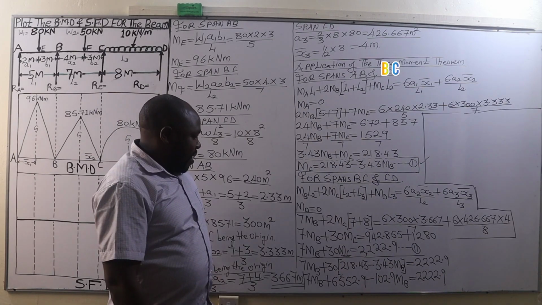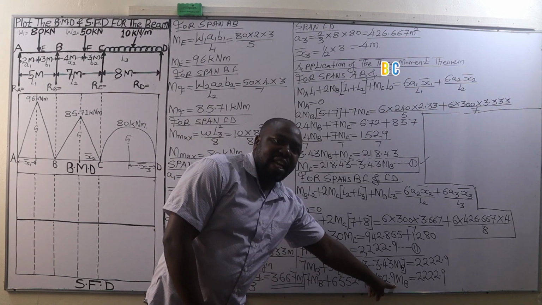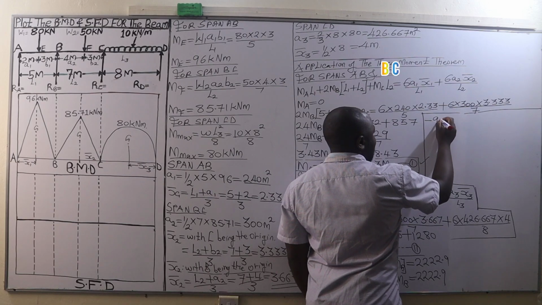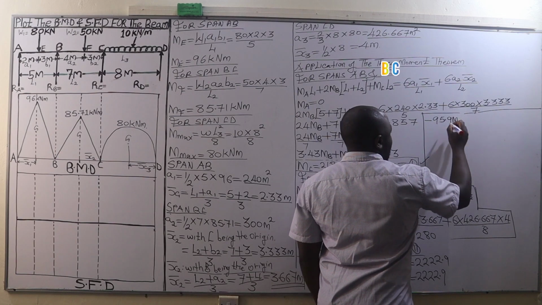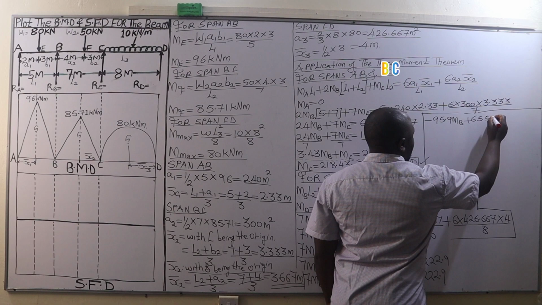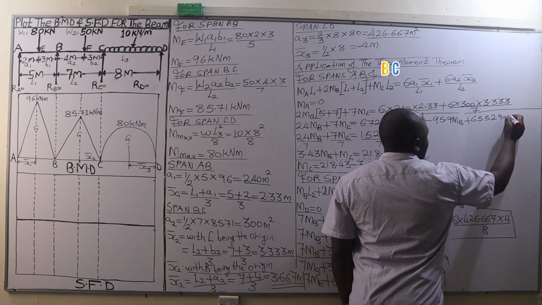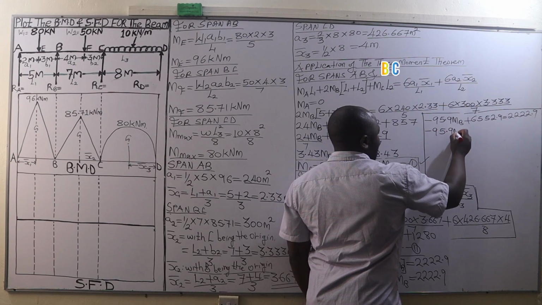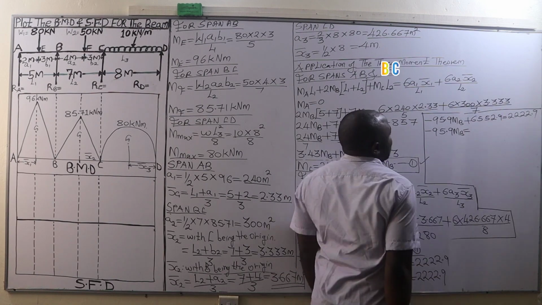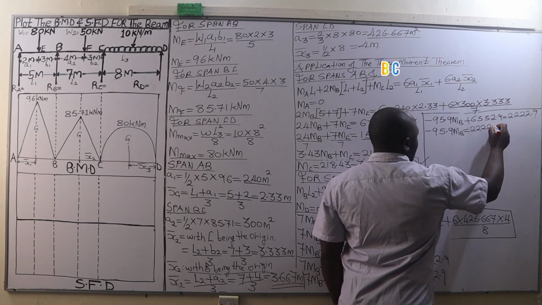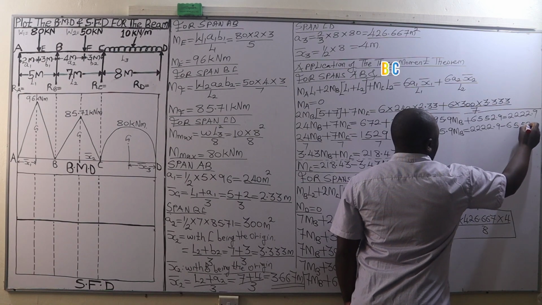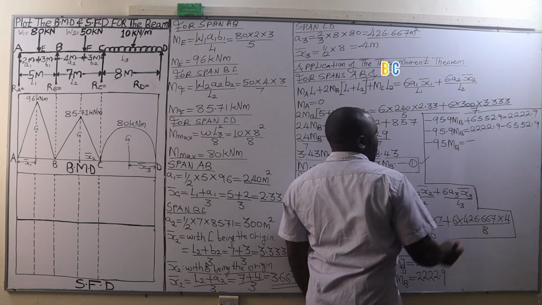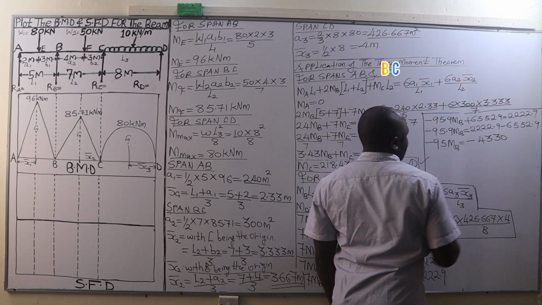Good. Then from there, we are going to have 7 MB minus 102.9 MB, which in this case is going to be equal to minus 95.9. Therefore, minus 95.9 MB plus 6552.9 will be equal to 2222.9. This is going to be minus 95.9 MB being equal to, we take 6552.9 to the other side of the equal sign, 2222.9 minus 6552.9. We are going to have minus 95.9 MB being equal to negative 4330.